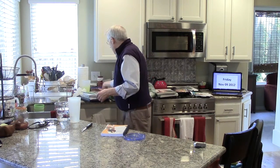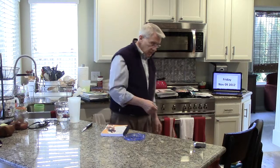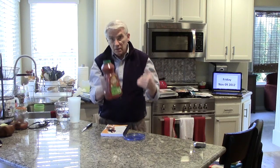The eggs, as you see, were red. I have some salsa that I keep here. You can use any salsa that you like and any flavoring that you like. I buy the big containers. This one actually comes from Walmart, and I bought the Walmart brand. If you want to cut the cost down, you can buy huge quantities, find what you need, and then you can buy things in bulk.